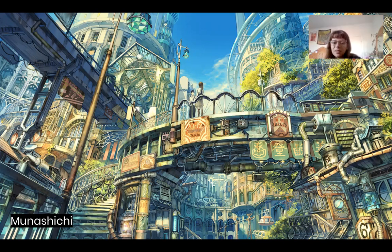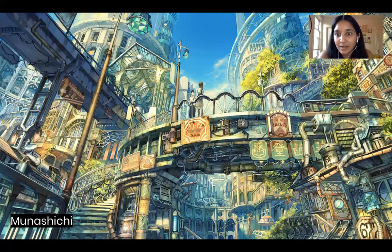I think what appeals to me about this scene is it's beautiful. I want to live there. It's so beautiful. What appeals to me about these two is I think we think about cities versus agriculture, or cities versus farms, a lot. Like, if you want to be around nature, you can't live in the city, and vice versa. And what I love about these is it's really imagining them together, which is nice.